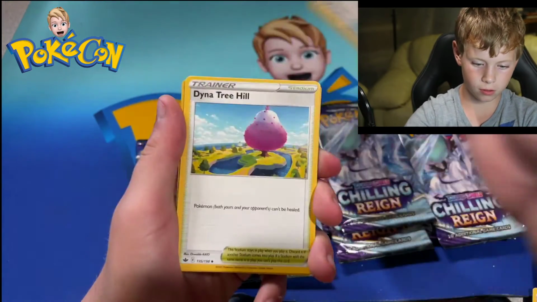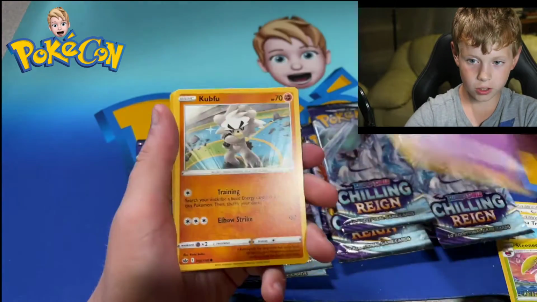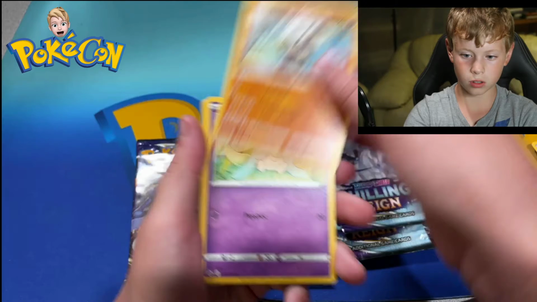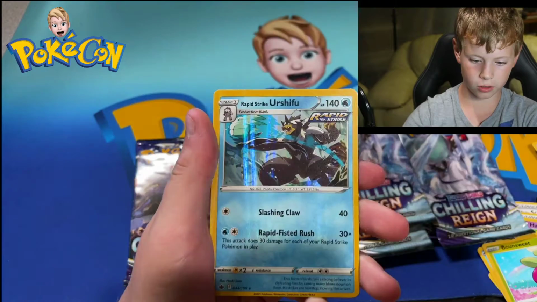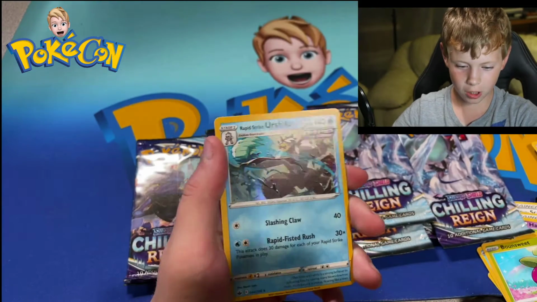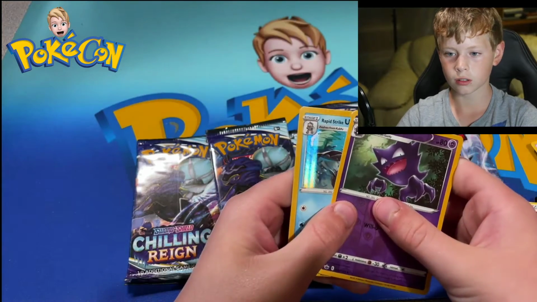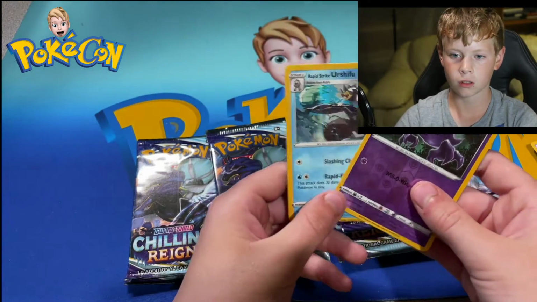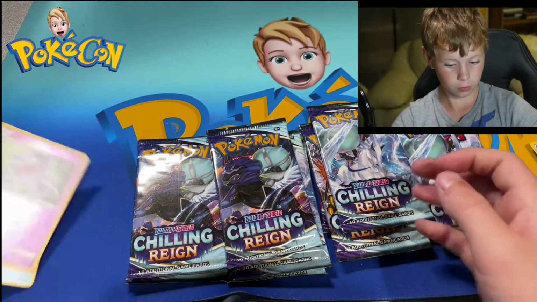Energy, Dynatree Hill, Ghastly, Abu, Hatenna, Sobble, Bounsweet, Haunter, and Rapid Strike Urshifu Holo. Cool Holo in a card. Pretty cool Holo. Urshifu.